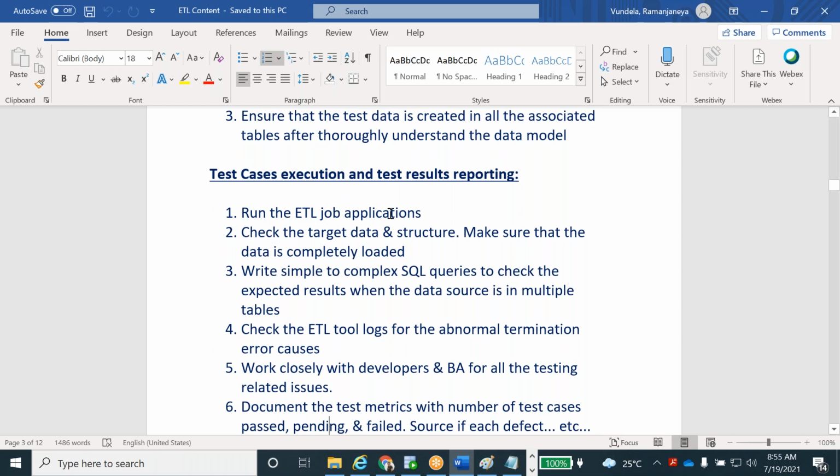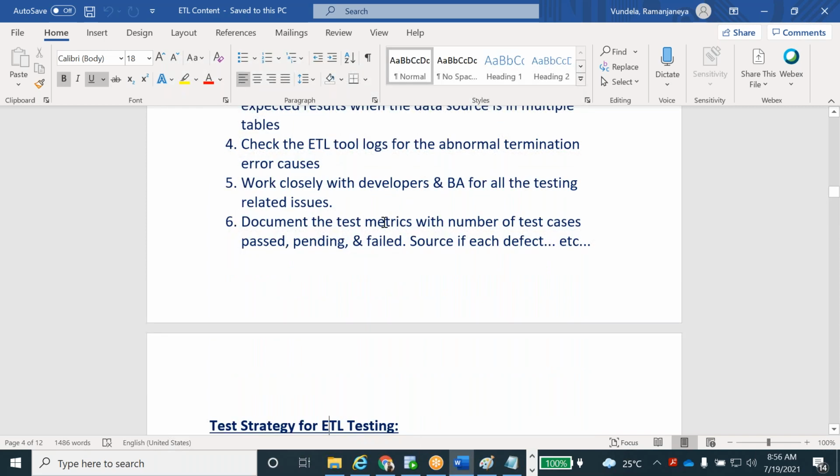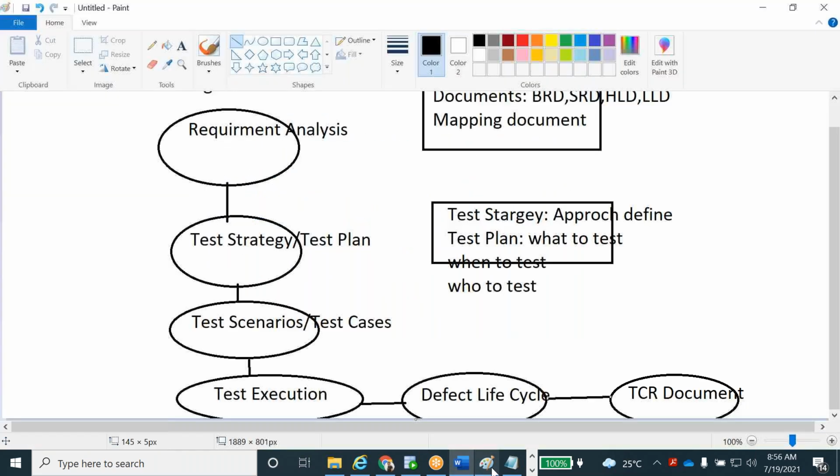First we'll run the ETL job, check the target data structure, write simple to complex SQL queries, and check the expected results when the data comes from the source into multiple tables. All these kinds of test cases we are going to prepare as part of this testing phase. Next will be test execution.